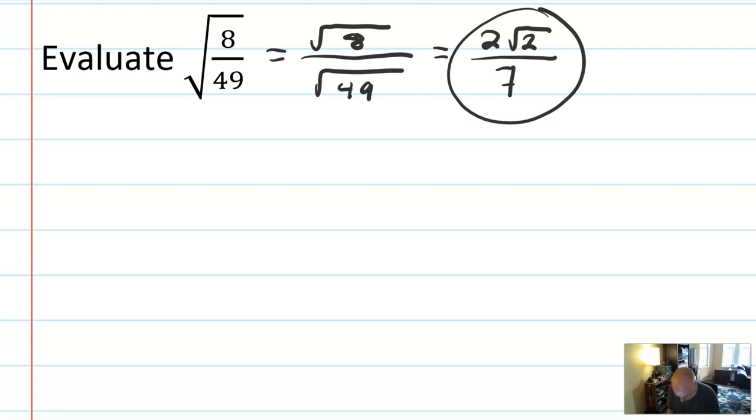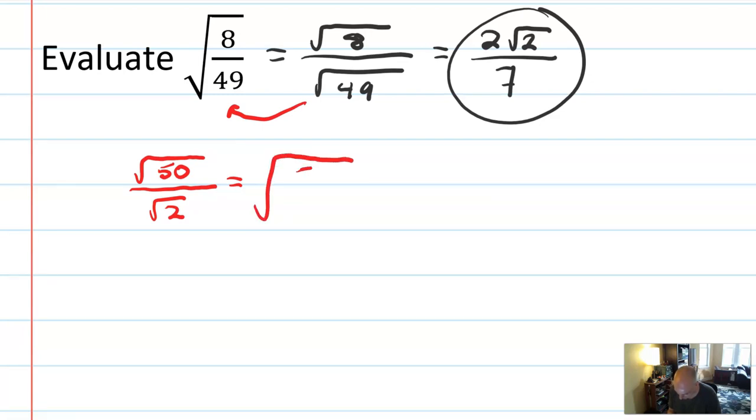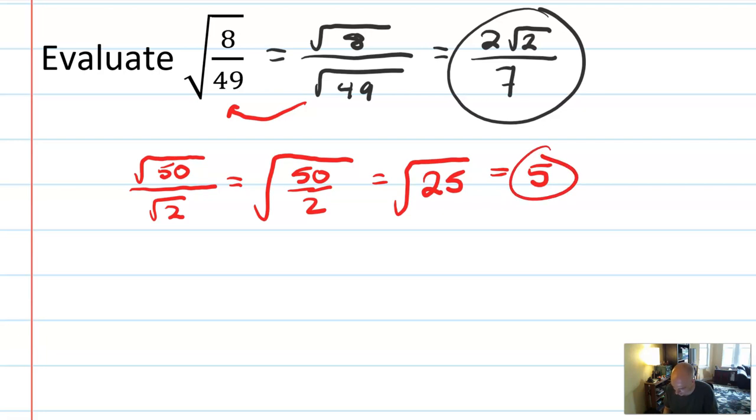One thing that sometimes shows up that's helpful is say you have the square root of 50 over the square root of 2. Now, what some people will do is say, you can't have a root on the bottom, let me rationalize this. We're going to do rationalizing next, but here's the smart way to do it. Use this rule in reverse. Write this as the big square root of 50 over 2, which is the same as the square root of 25, which is 5, which is how the other one would simplify if you did some goofy rationalizing nonsense. And this is the one that folks always say, oh my gosh, I didn't know that was a rule. Well, it is, so happy birthday. I've given you a nice new rule to use.